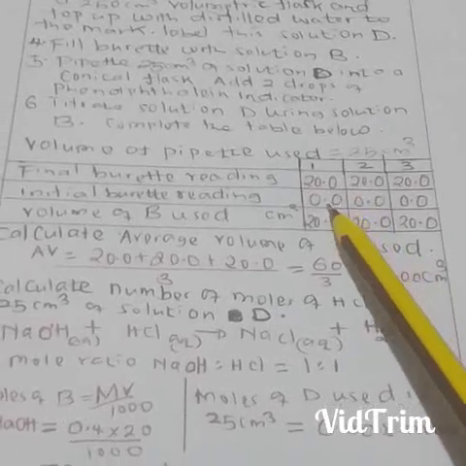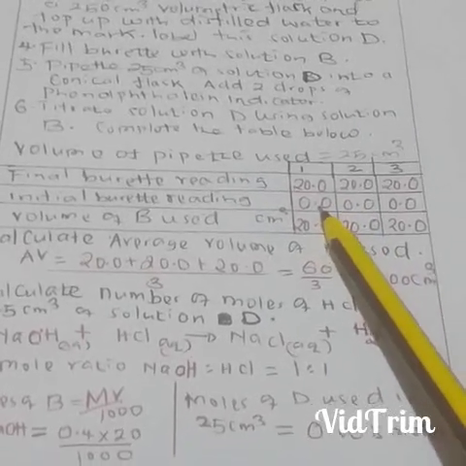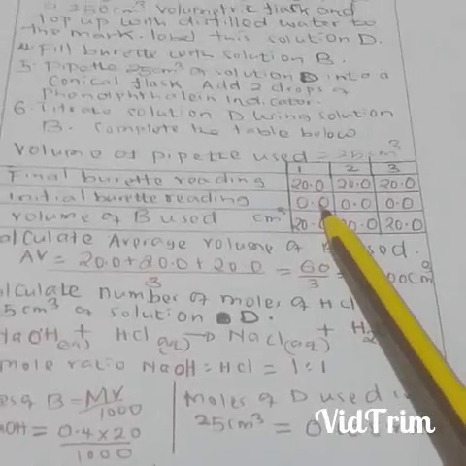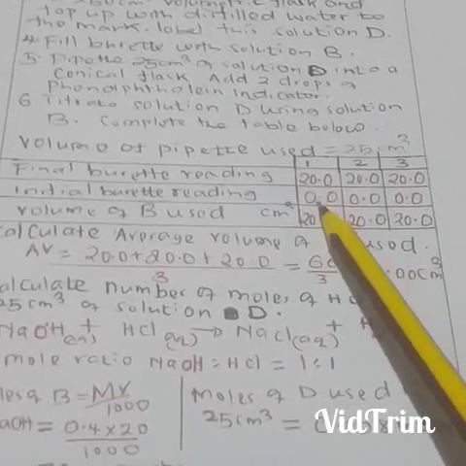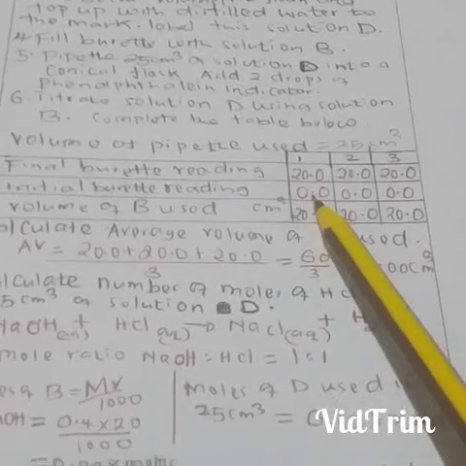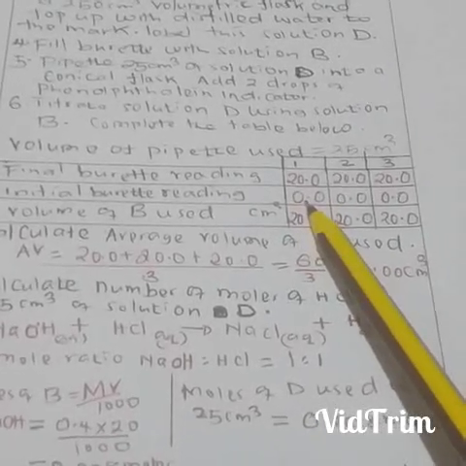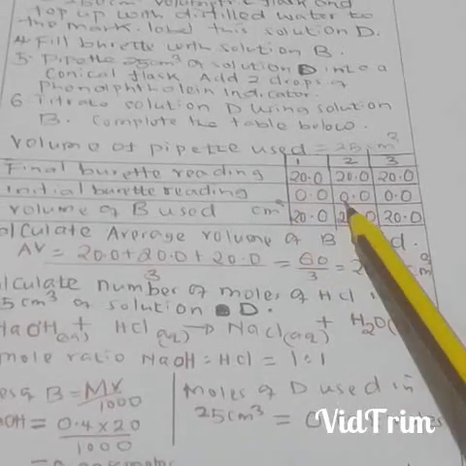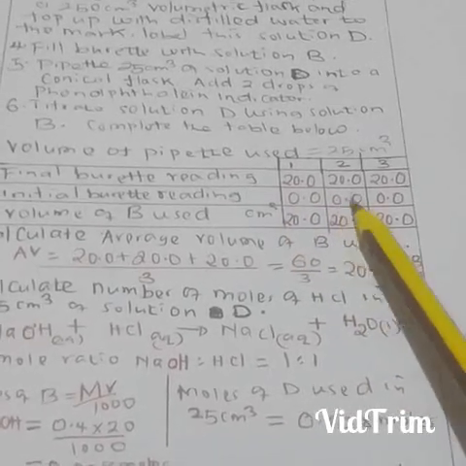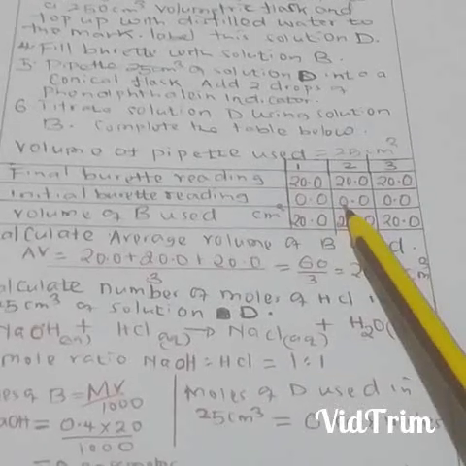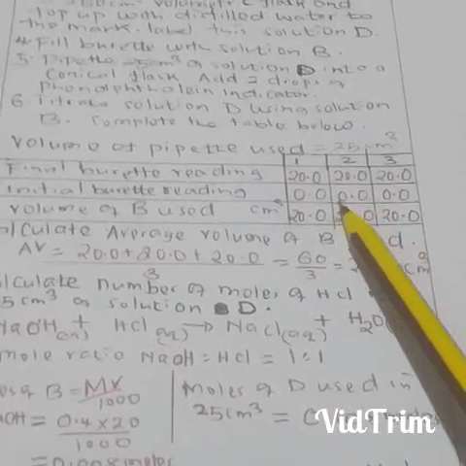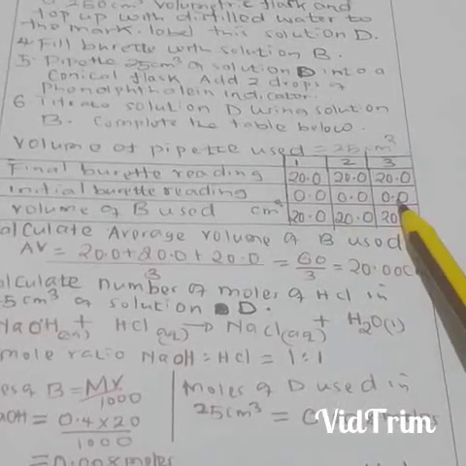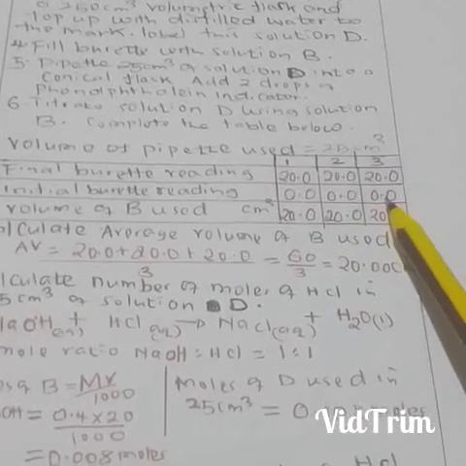So I've been advising my student, because here we are looking for marks. Therefore, it is good that when you carry out the first titration, remember to start the titration, you fill the burette and you start from the 0 mark. Also, the second titration, ensure you fill the burette so that you also start from a 0 mark. Then the third titration, you do the same.